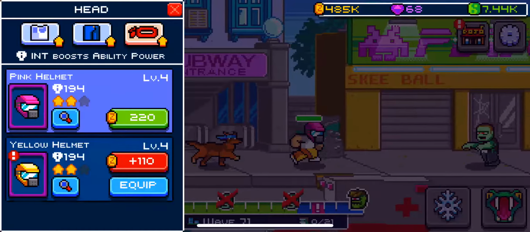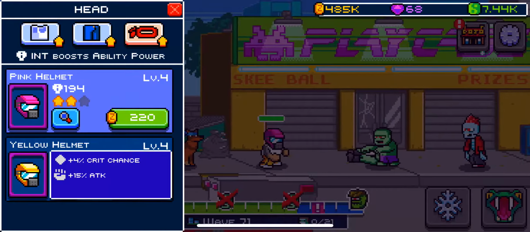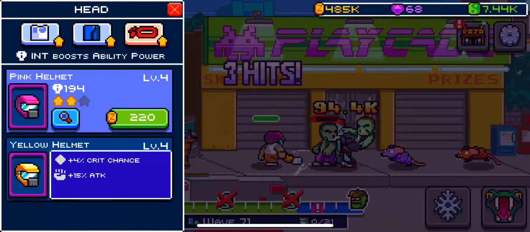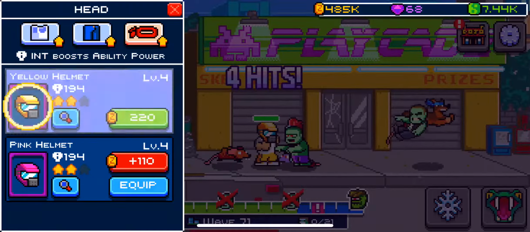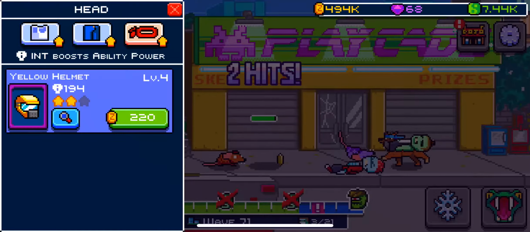Let's check out that helmet real quick. Let's see. 22% attack, 3% crit, versus 4% crit, 15% attack. I always like to have more crit. That's just my style, so I'm gonna equip that. And I'm gonna just sell that one back.